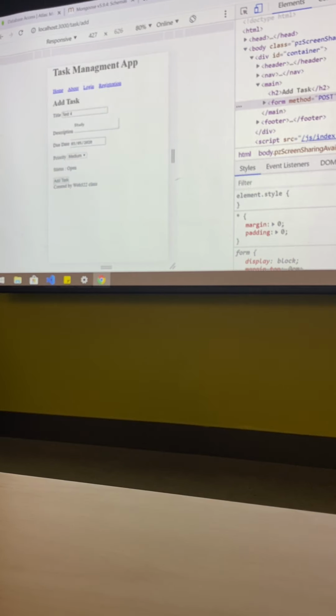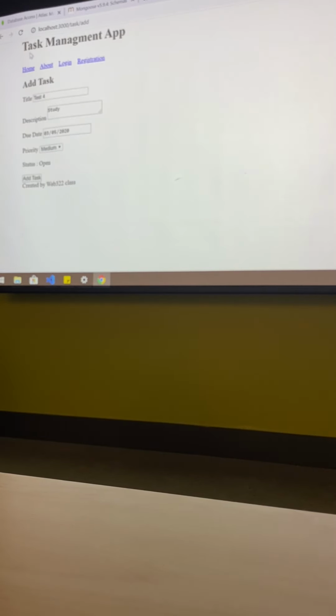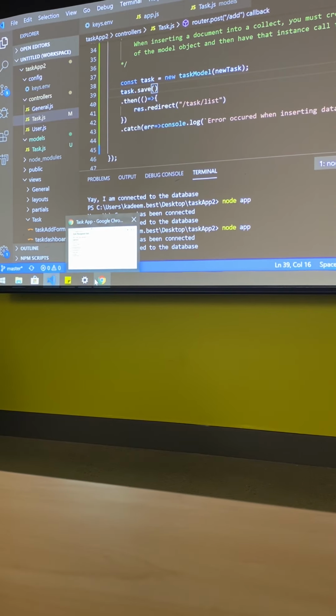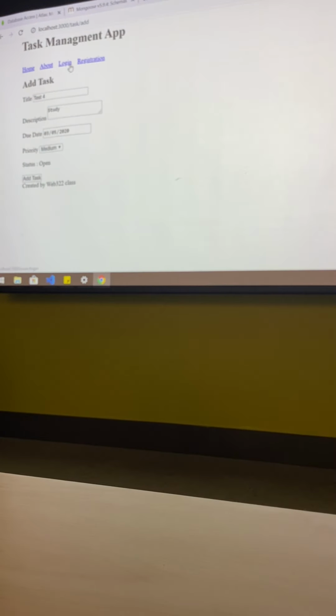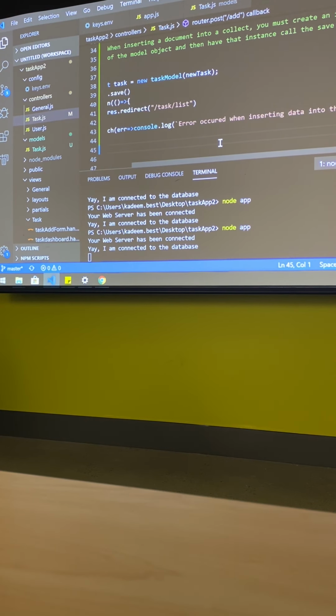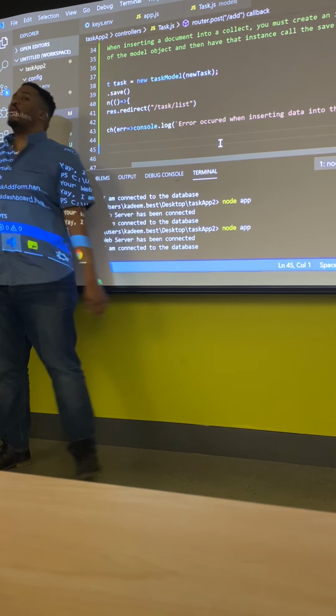Alright, let's test this to see if it works. Okay, I think it works, but I don't know if I need a parts or not. It did return me. Once it redirects you, that means it works. I'll show you how to check just now. Can you go all the way to the end? So the catch will always be the same thing. I just add a different message in front, but it will always be the same thing.